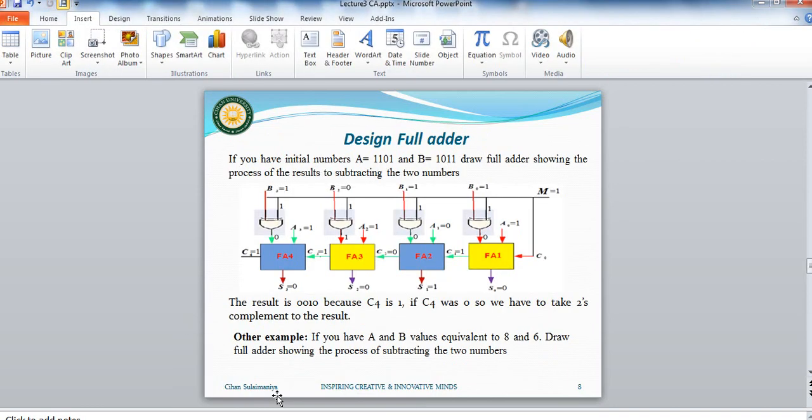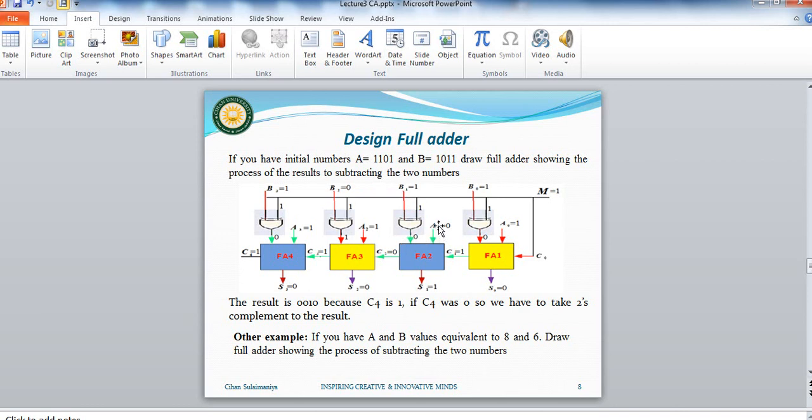Now if I go back here, how to convert? This one I have to twist, I have to make it 0. This one, I have to make it 0. This 0, I have to make it 1 in order to do subtraction. Then I have to add it with A. So how to change this one to the opposite?